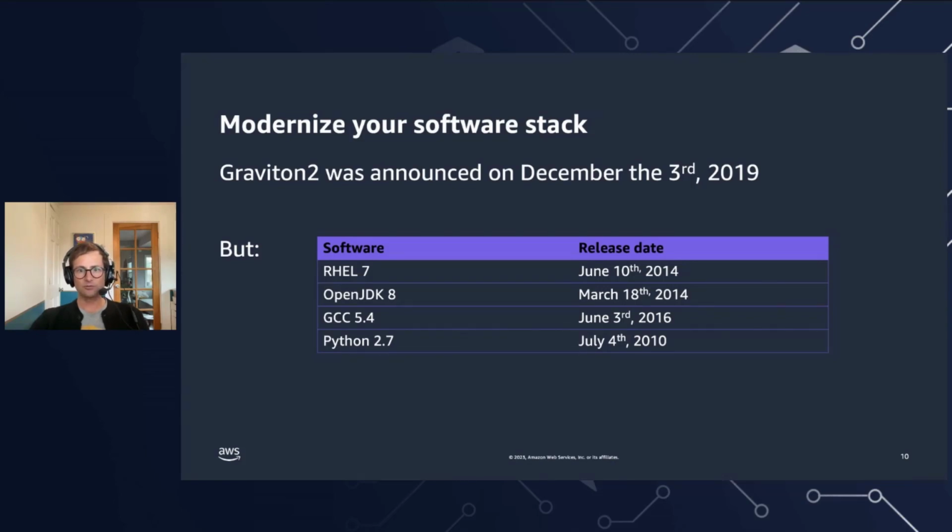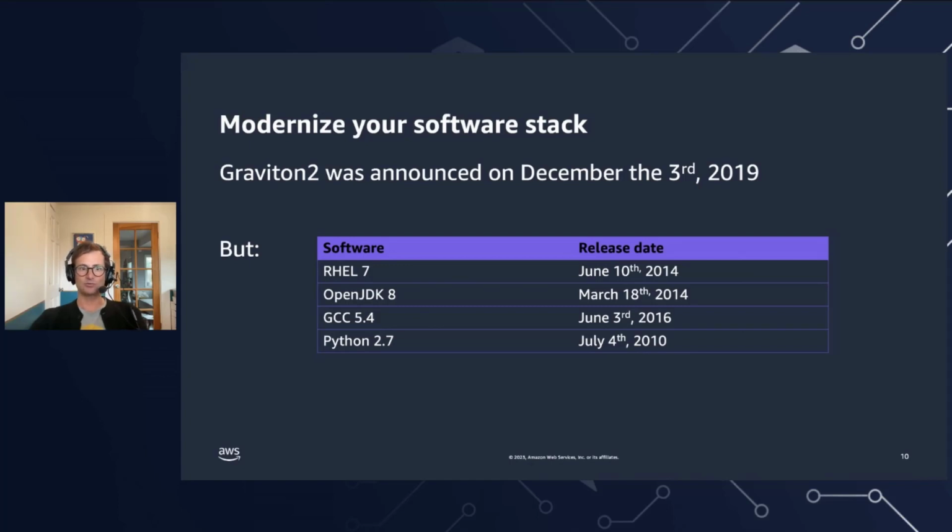If you're using an old version of a Linux distribution, migrate to a more recent version. If you're using, let's say, Ubuntu 14.04 or 16.04, well, you'd better upgrade to something more recent. Ubuntu 22.04 will give you really good performance on top of Graviton-based instances, way better than an old distribution.